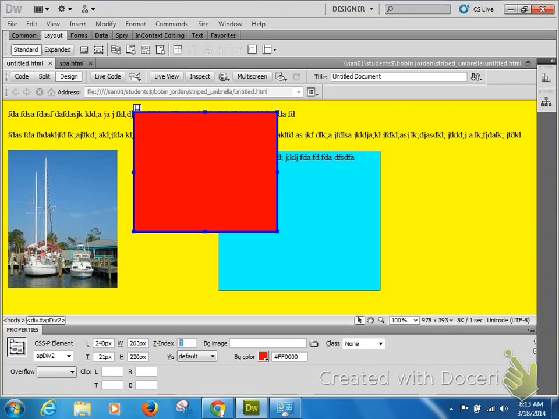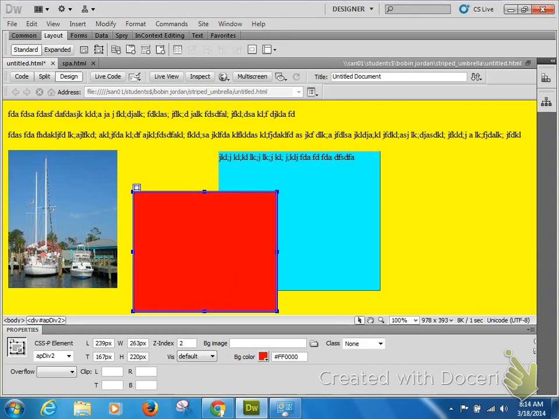I think this is the left and top. Left and top mean the positioning of this exact point which positions the div tag. So when it says left, it is saying that this point here is 240 pixels away from the left margin of the page, and then the top is 21 pixels from the top of the page. If I bring this straight down, you're going to see that the left is not going to change very much, but the top changes a lot.